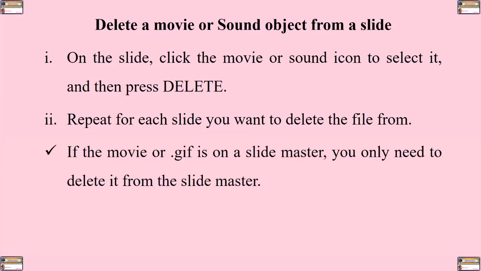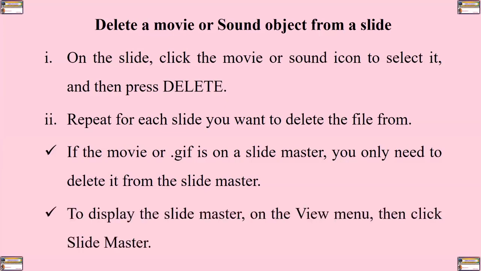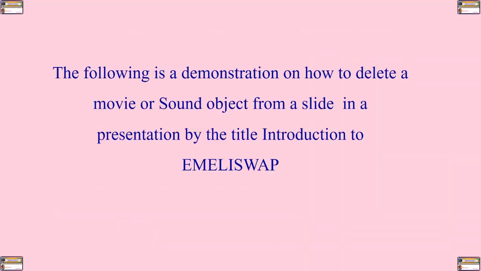If the movie or GIF is on a slide master, you only need to delete it from the slide master. To display the slide master, on the View menu, you click Slide Master. The following is therefore a demonstration on how to delete a movie or sound object from a slide in a presentation by the title Introduction to Emily Swap.